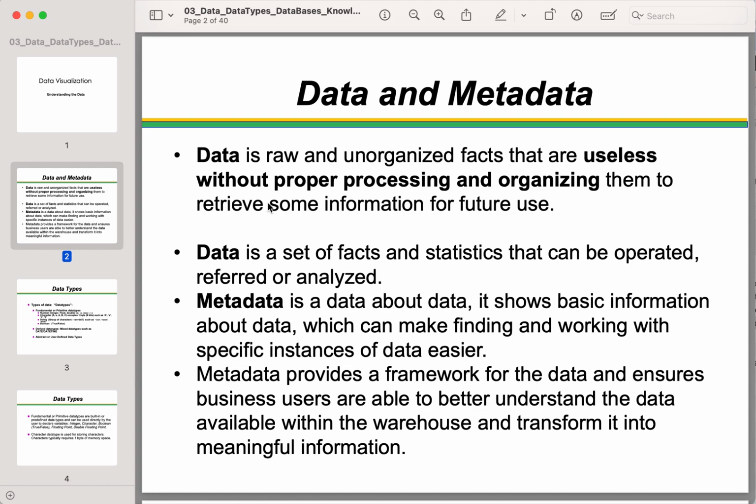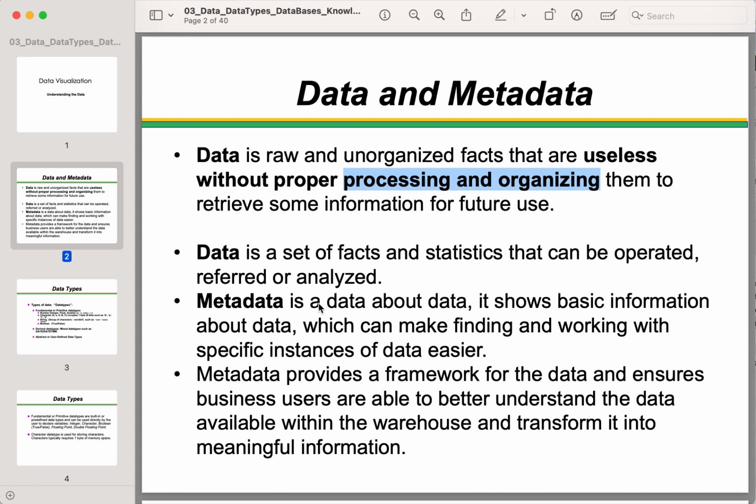That could be a flat text file or a more complex relational database, or even a more complex unstructured database, or a database in the form of a graph or molecular structure or some other structure. So the data needs to be processed and organized for a human being to be able to make sense of the data.